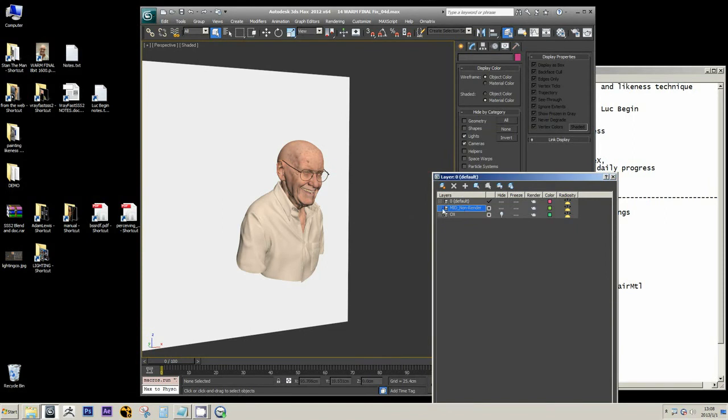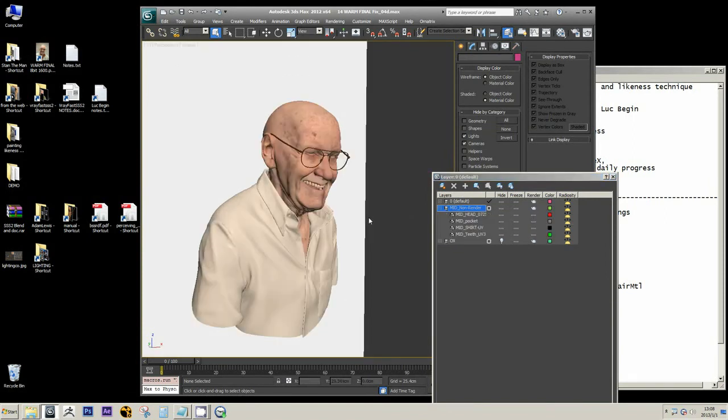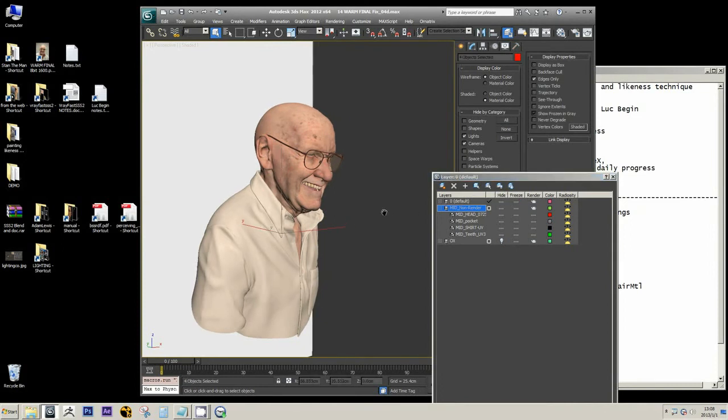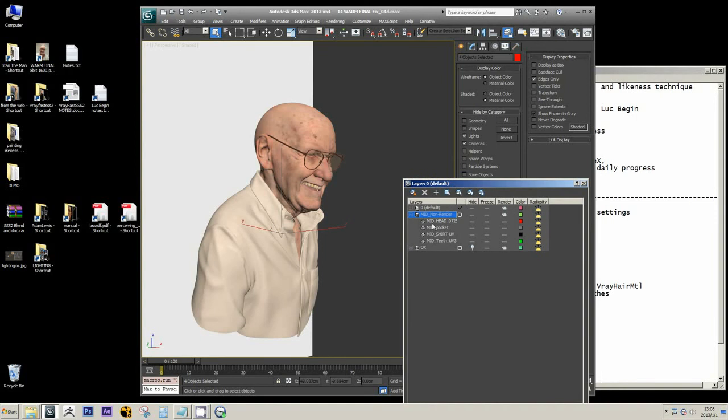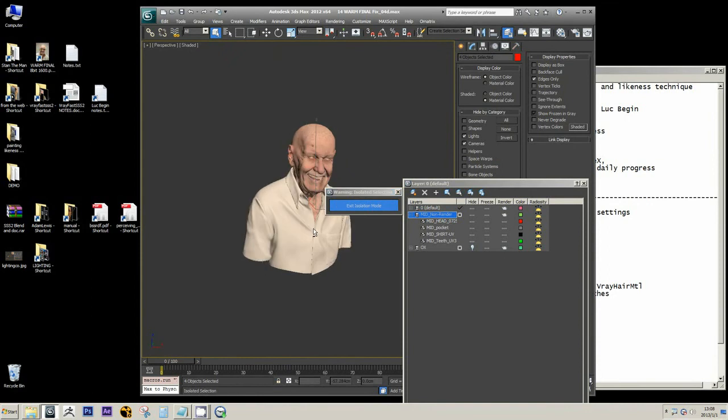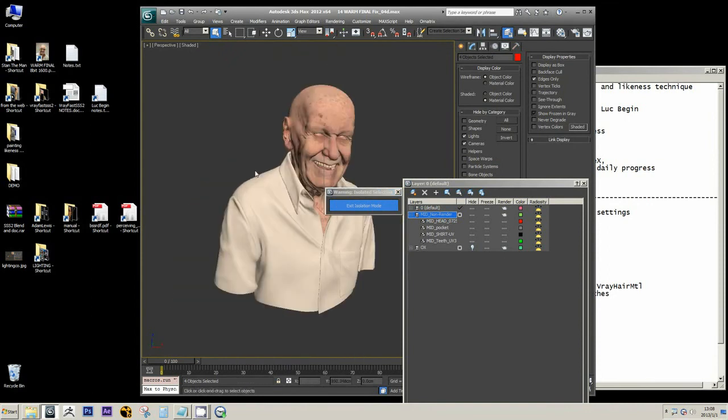Next, there are 4 layers here, as you can see, which I named with a prefix "mid" for middle, and these layers are actually non-renderable objects.